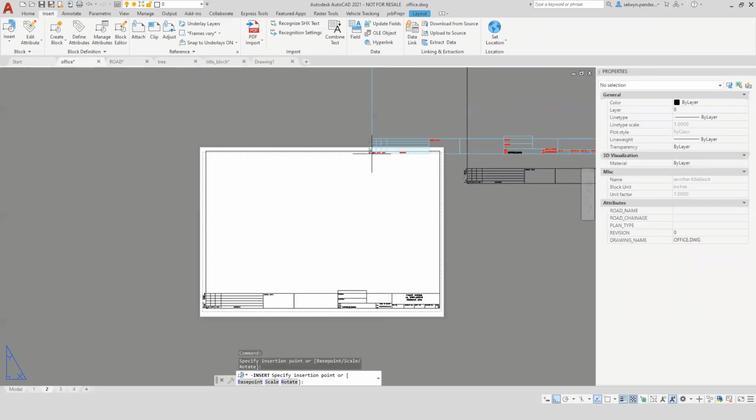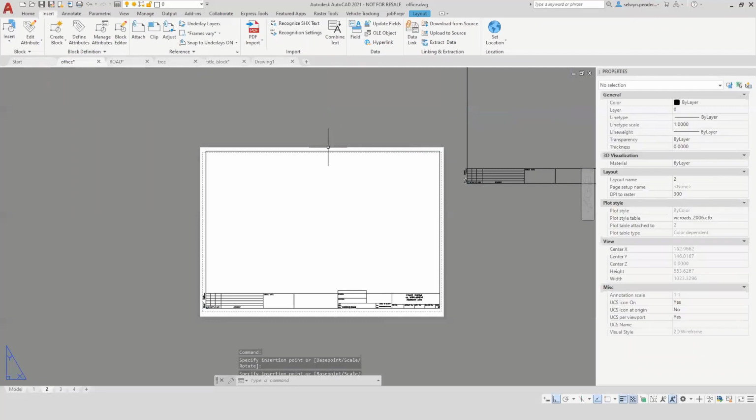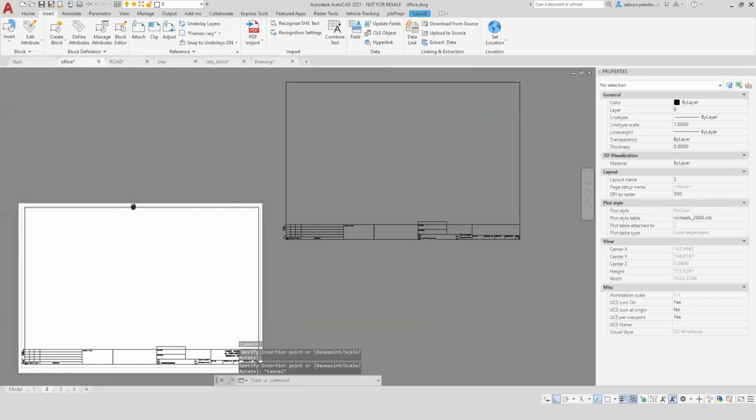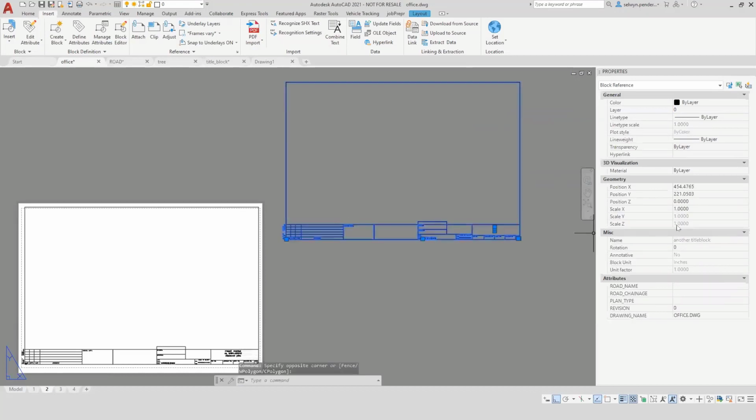So it's duplicated, it's kept the old Proforma, and it's also created a new block with this new name, another title block. It doesn't actually rename, but it'll create another block based on whatever's in the block editor at the time. Go on, Jonathan.